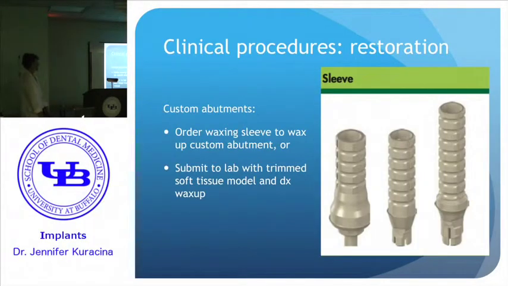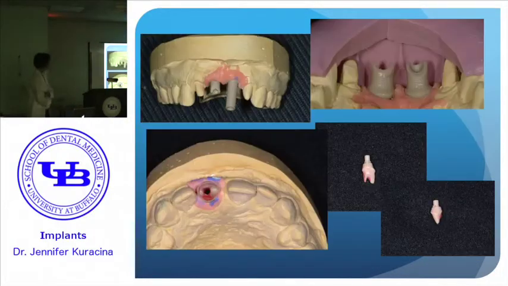So if you're going to make a custom abutment, these are the components you're going to order. This first one is for the tissue level, the others are for bone level. And you can do one of 2 things. You can either trim your soft tissue model appropriately and submit the pattern to the lab to wax up for you, and then get it back and check it and send it back for milling. Or if you are knowledgeable in this, you can assist them in waxing it up yourself and then submitting it to be milled.